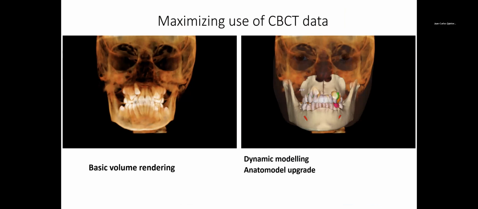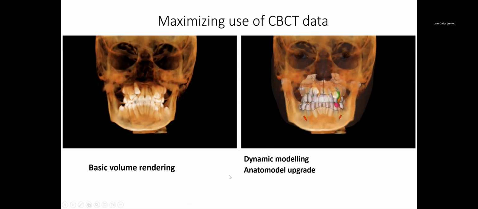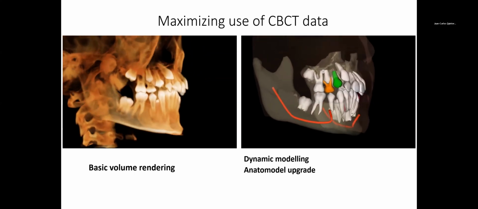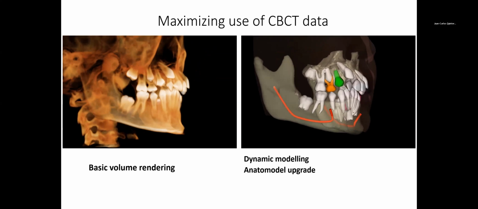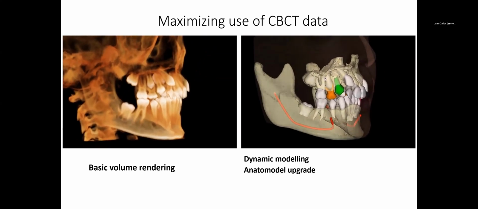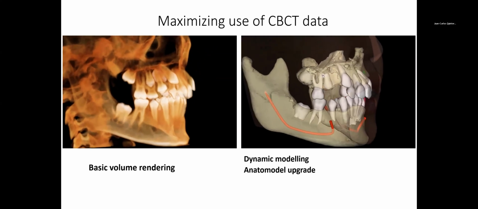Okay, so let's look at these two. What is the advantage? Again, the difference between a basic volume rendering that you have here on the left, and I took the exact same case, and let's compare with an Invivo model. Here it says an Anatomodel. Need to change that. Okay, Invivo model, all right? So see for yourself. This is the dynamic value of segmentation and surface mapping. We are allowed to move these teeth. Okay, we have a very hairy, impacted upper right canine.